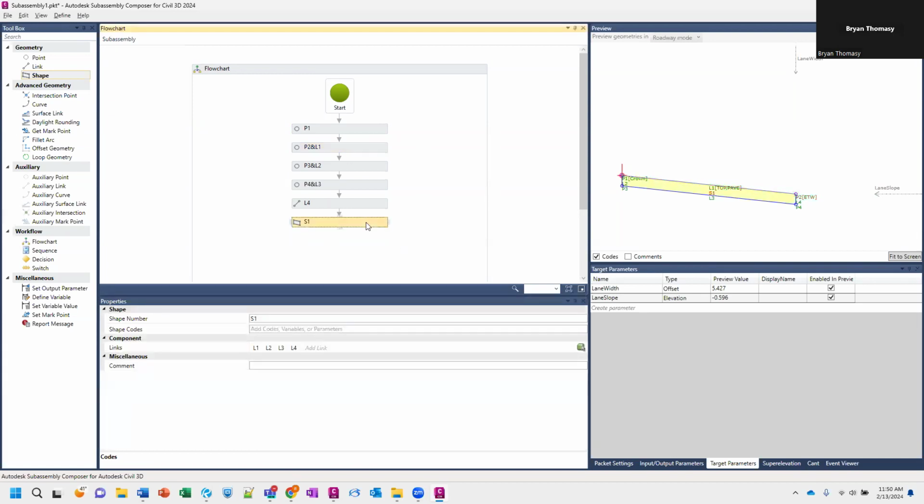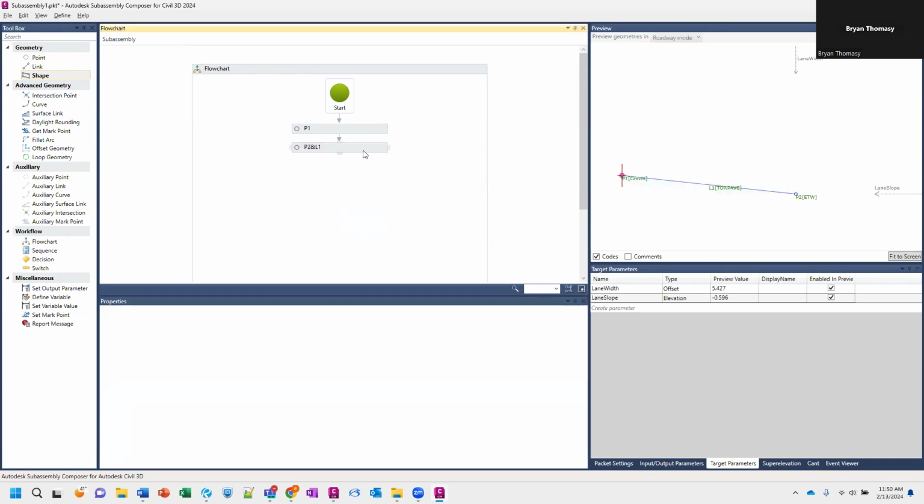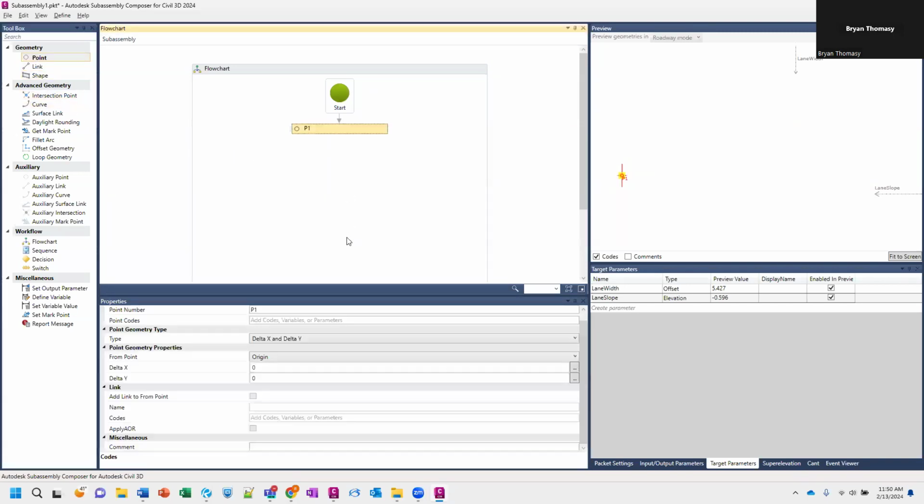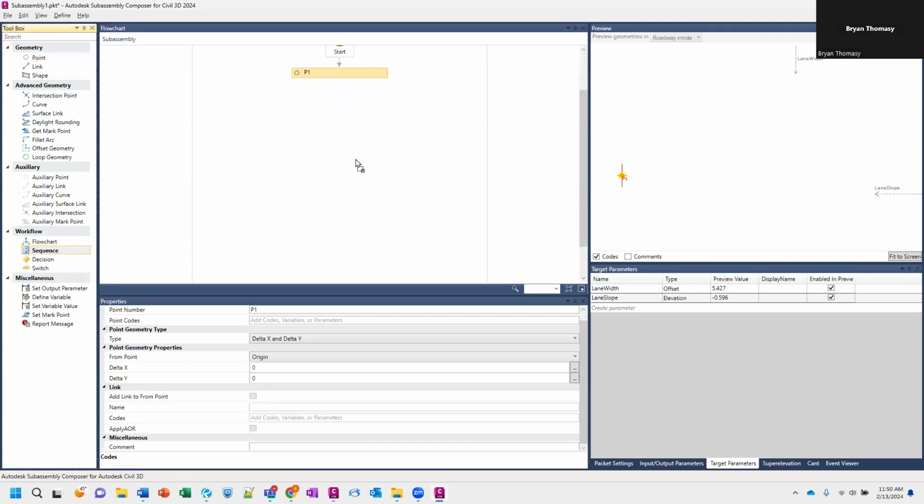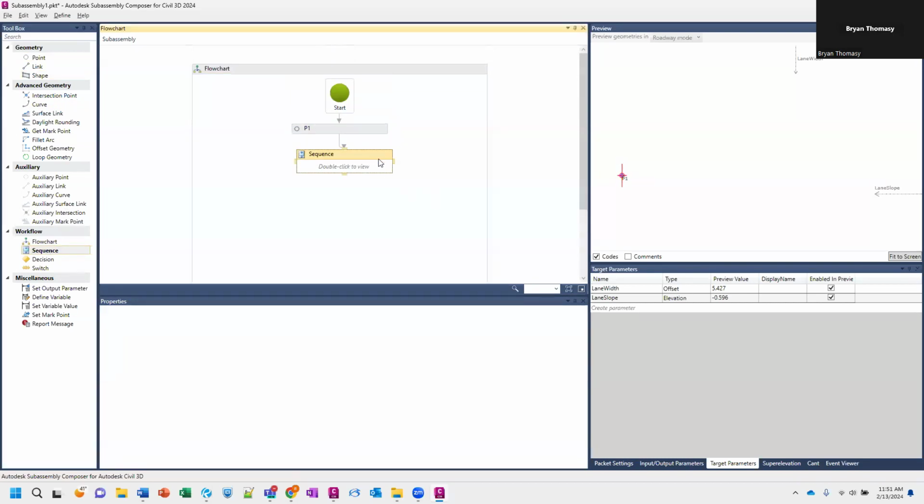And so what I like to do is put in what's known as a sequence. So I like to put in my first point right there at the top, right? Delta X, delta Y, perfect. And then I will add in a sequence. So over here under workflow, you can see we now have a sequence. I'm going to grab my sequence and throw it underneath there, and adjust that up a little bit.